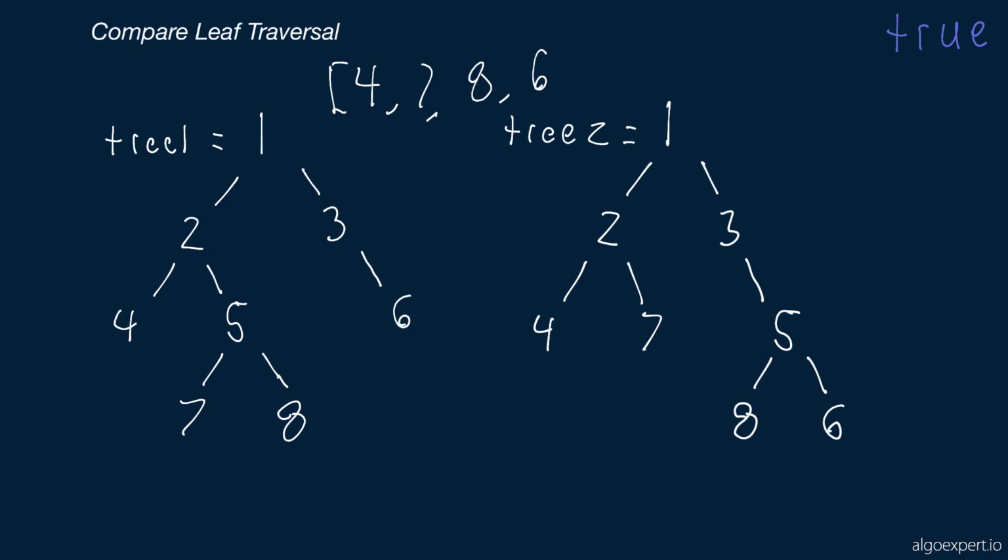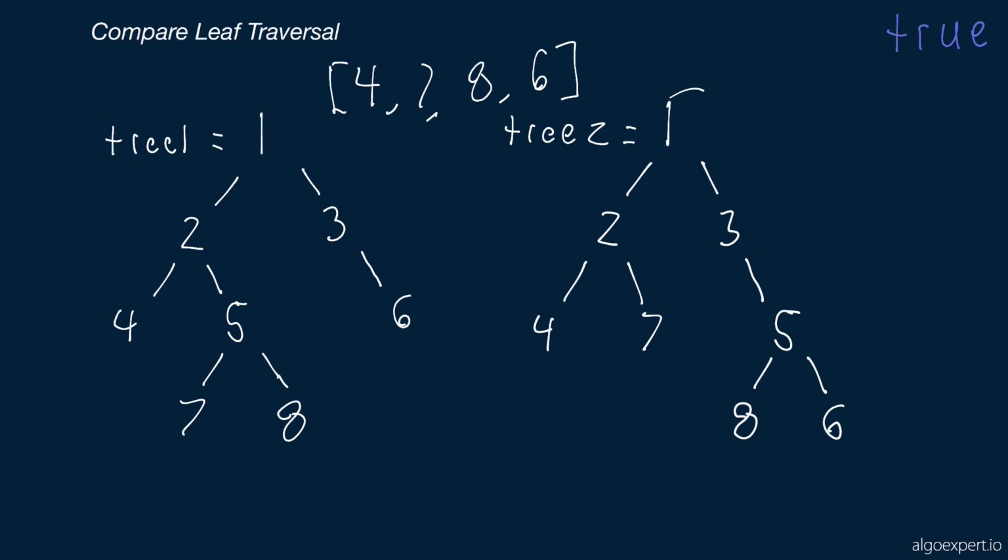1 is now done. We have found all of the leaf nodes and the order in which we traverse them: 4, 7, 8, 6. So the point of this is to show you that we can actually find the leaf nodes by performing a pre-ordered traversal. And in this case, it's pretty simple to keep track of the order in which we visit them. We just store them in an array.